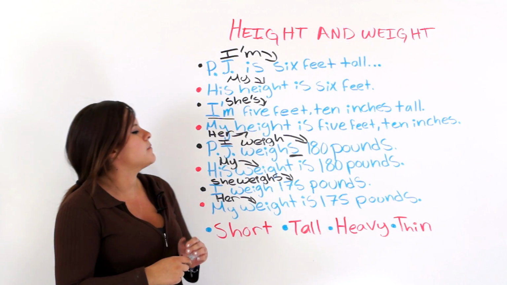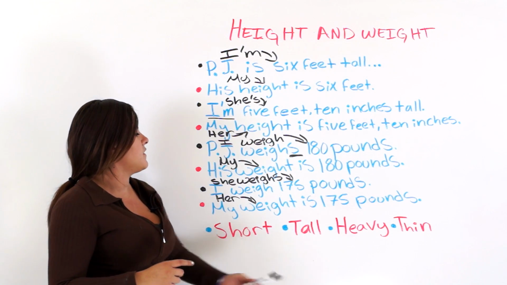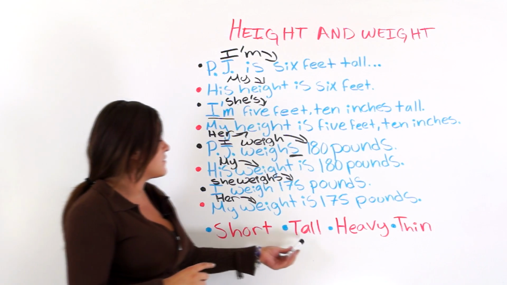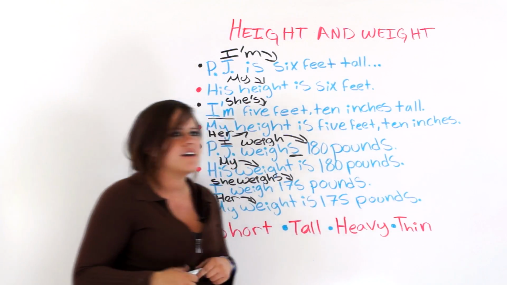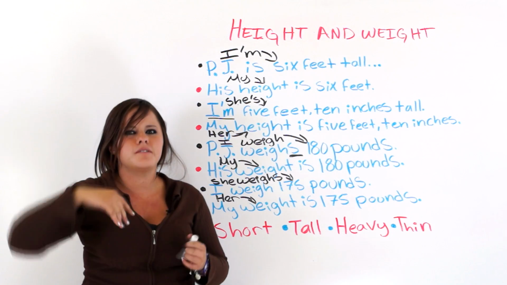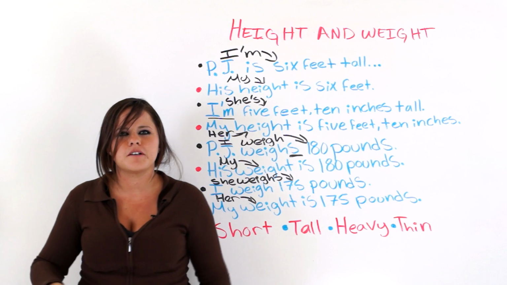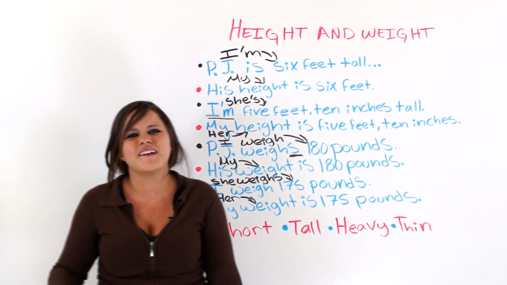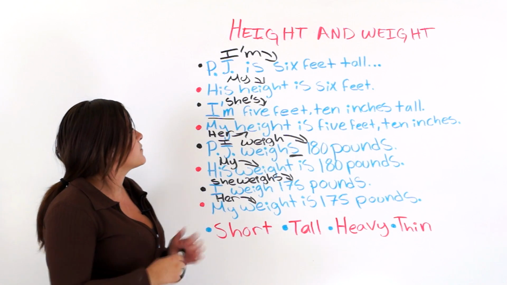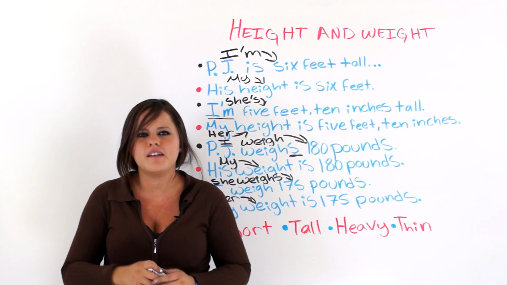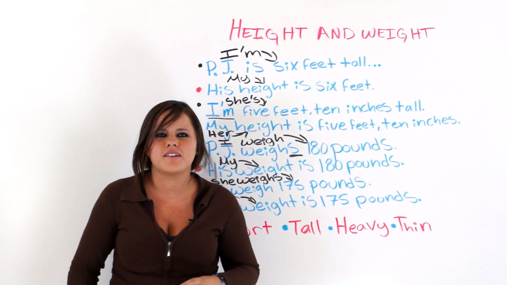Okay, right here I have some examples with short, tall, heavy, thin. I could say that I'm a short and heavy girl. Okay, we could say PJ is a tall, thin boy. Okay, tall, short, yeah, heavy, that's when you're more than 160 pounds being a 5 feet tall girl, like me, okay? Next, we're gonna move on to some exercises so you can get it a little bit more clearly. And thank you for watching this video.